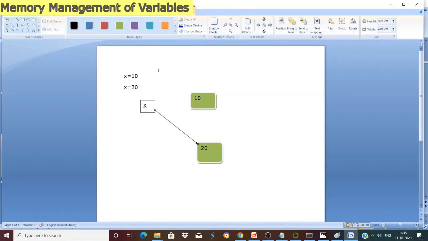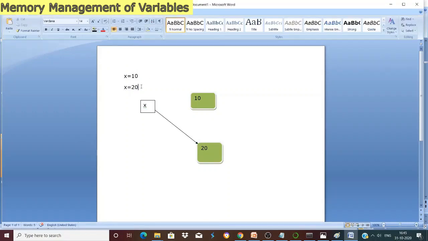Correct? Now suppose we declare another variable y, and that too has the value 20. Will a new container again be created with the value 20? No. Python will first look around and check if any container already exists with the value 20. Yes, we already have a container with the value 20.